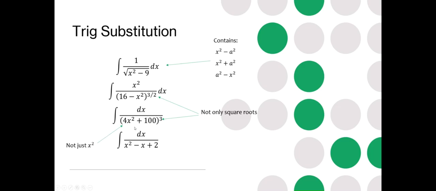I also don't have to have just an x squared in there. There could be a number multiplying by that x squared, and this method will still work. And a less commonly seen option, but still a possibility, is irreducible polynomials in the denominator. If I cannot factor the denominator, I could complete the square and turn this into something that looks like an x squared plus or minus a number or so on by doing a u substitution. Not commonly seen, probably won't see one of that level of difficulty on an exam.